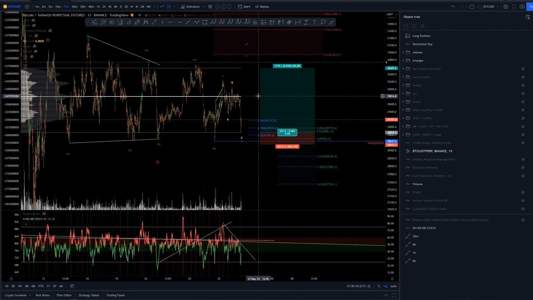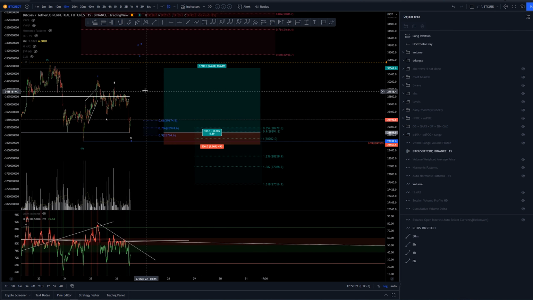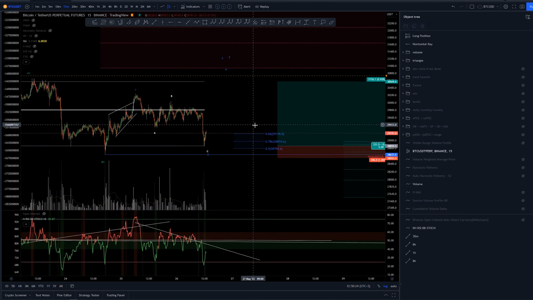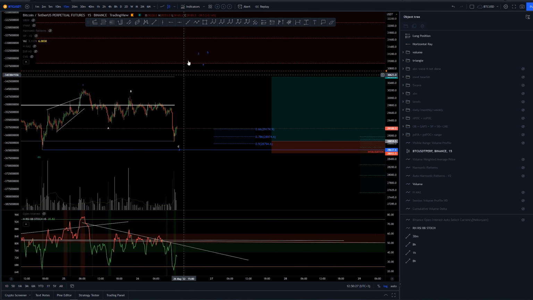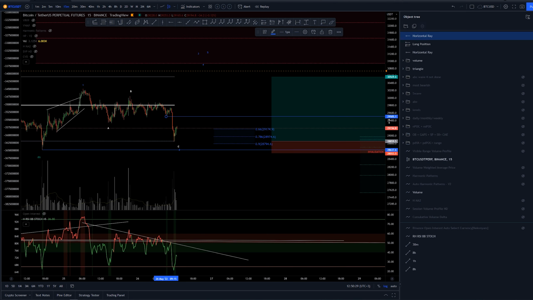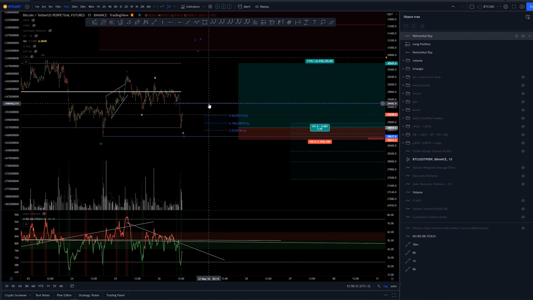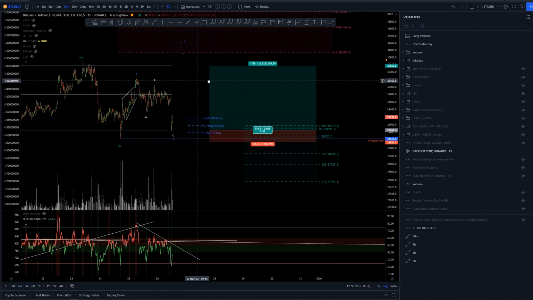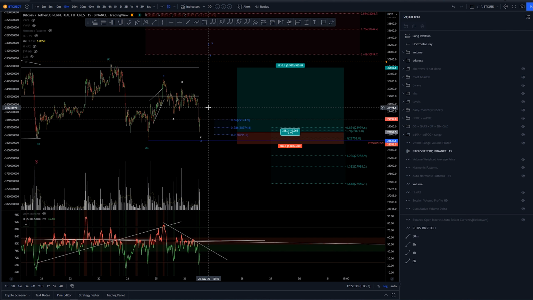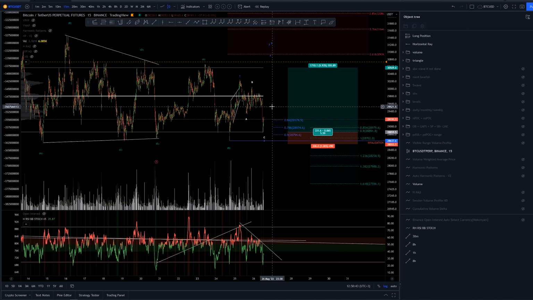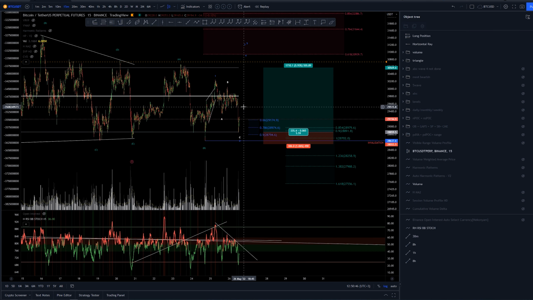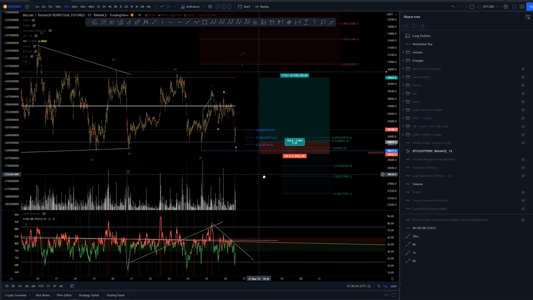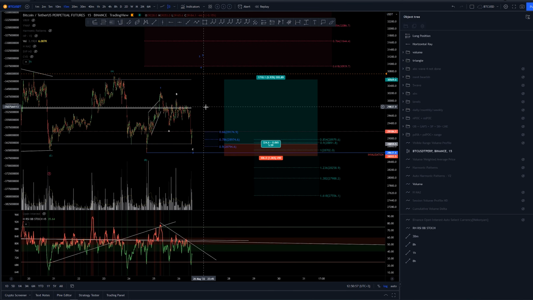I'm going to take my profits not at the point of control, but just below that, where we had this previous resistance that we went through, so around here, which is 29,500. That's my first take profit, and I'll take 25% off there and 25% here. And when we hit the first take profit on the long, I'm going to be moving my stop loss to break even. So at least that way I'm not worrying about this whole trade anymore.